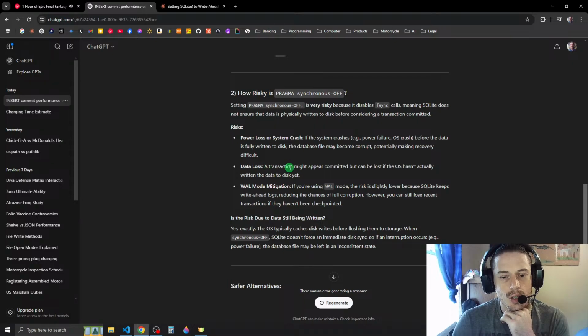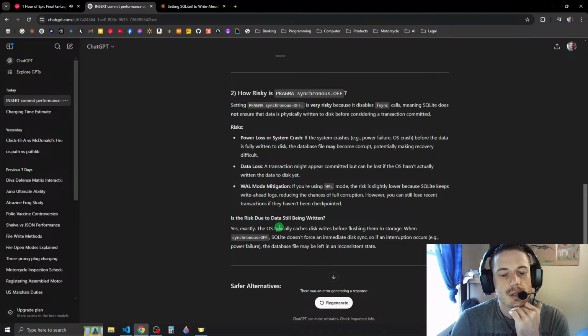Loss: a transaction might appear committed, but can be lost if the OS hasn't actually written the data to disk yet. A transaction might appear committed, but can be lost if the OS hasn't actually written the data to disk yet. If using WL mode, the risk is slightly lower as SQLite keeps write ahead log. Chances of full corruption. Still lose recent transactions.